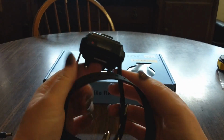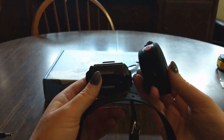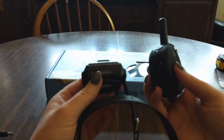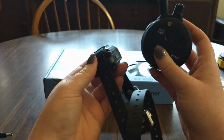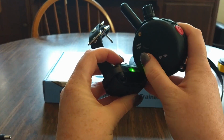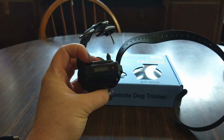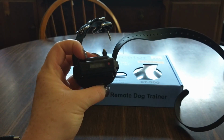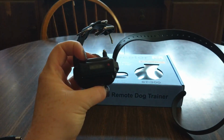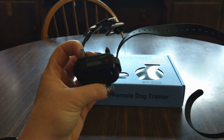For your collar, there's no button, but there is this little red dot here. And you'll notice there is a matching red dot on the remote. So what you need to do is pair them together. I'll turn this so you can see. You're going to touch those together, and you notice the light on the collar turns green, and it will continue intermittently flashing green to let you know it's on. You can do the same thing to turn it off: hold it for a second, it turns red, and there should be no follow-up flashing, and now it's off. That's all there is to it.